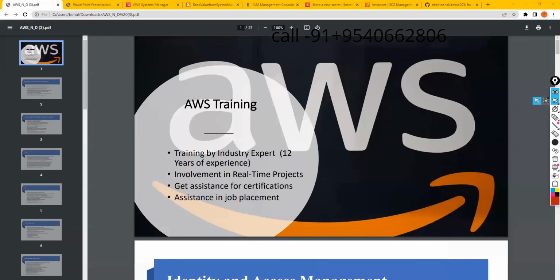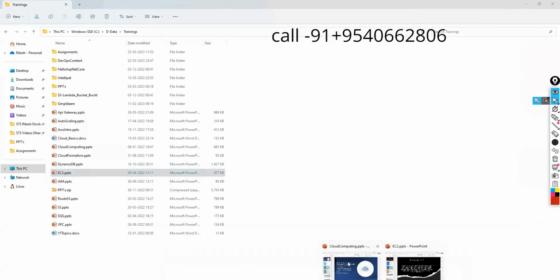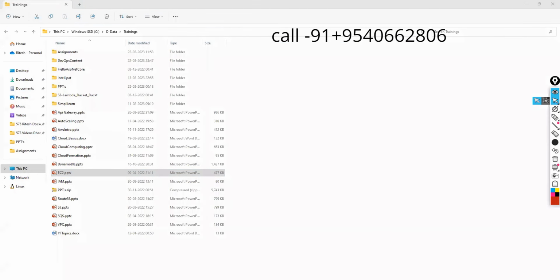So how many of you know the cloud basics? Just want to get a grab. How many of you know the basic cloud things, how cloud works, what are the models, subscription models, basic models, benefits of cloud. These basic screens, I'm just going to walk you through. This is what I'm asking you. Let me open that.